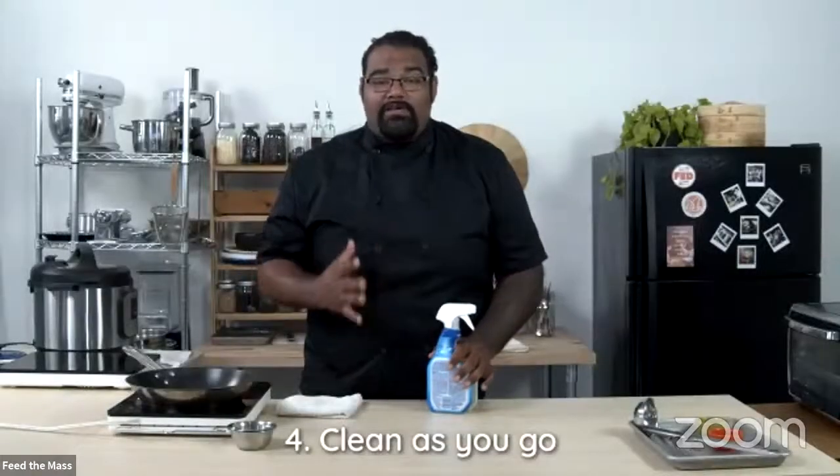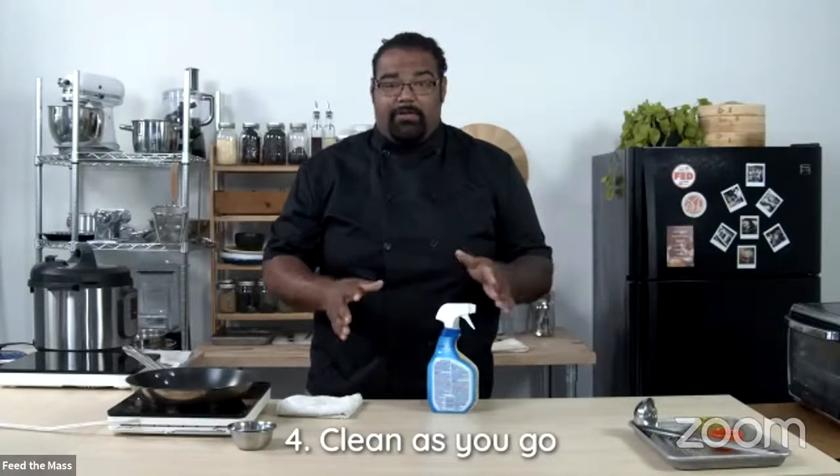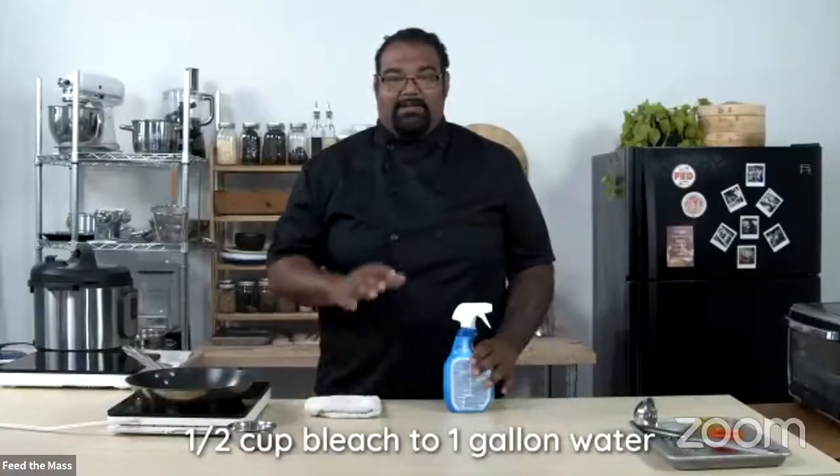Tip number 4, always clean as you go. Make sure you're using some kind of cleaning agent to clean your areas, especially when working with chicken, meats, or seafood. Things you can use to actually sanitize your area: lemon juice. You can also use vinegar, you can also use bleach. Make sure your area is nice and clean and sanitized. A tidy station makes things a lot easier.